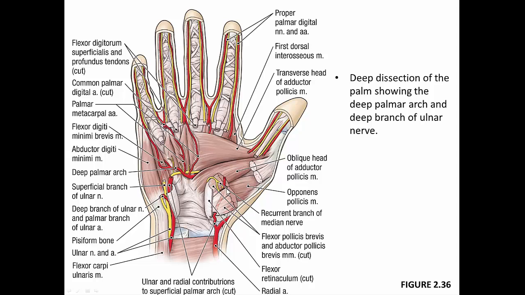It'll cross the superficial surface of the flexor pollicis brevis muscle and then disappear deep to the abductor pollicis brevis muscle. You should be able to take a probe and separate these two muscles from each other, and you can use the recurrent branch of the median nerve to help you do so. Also note that the proximal attachment of the opponens pollicis muscle is along the flexor retinaculum and tubercles of the scaphoid and the trapezium, whereas its distal attachment site is along the lateral side of the first metacarpal.